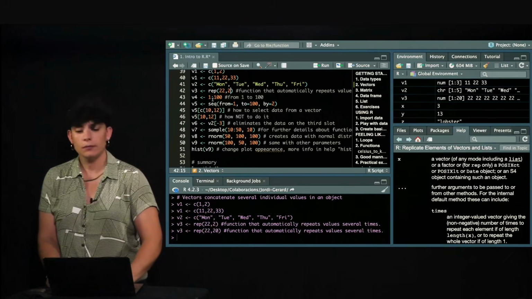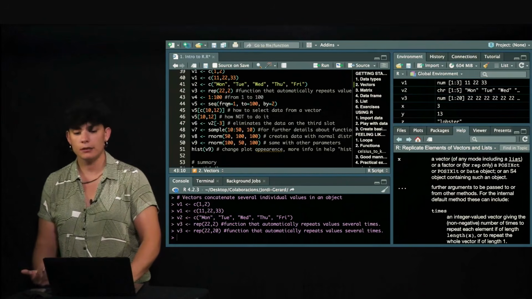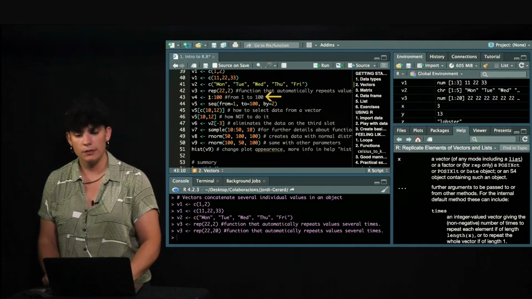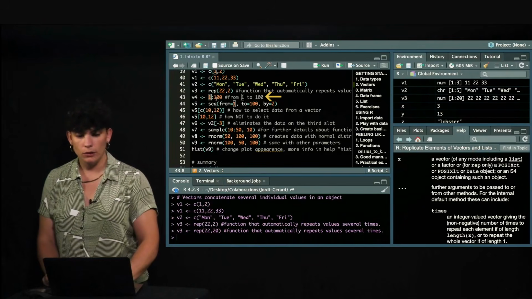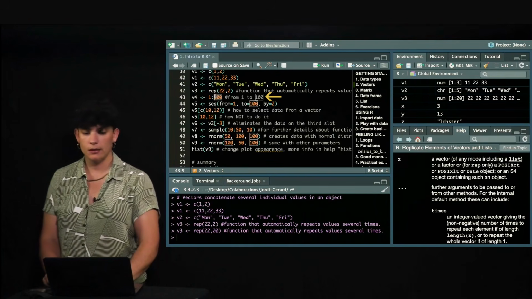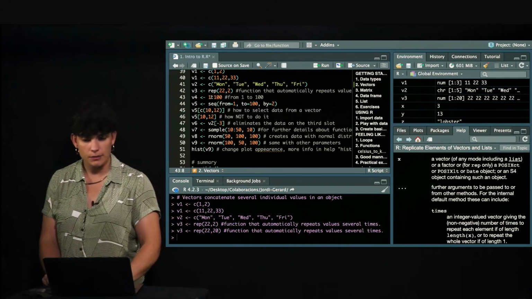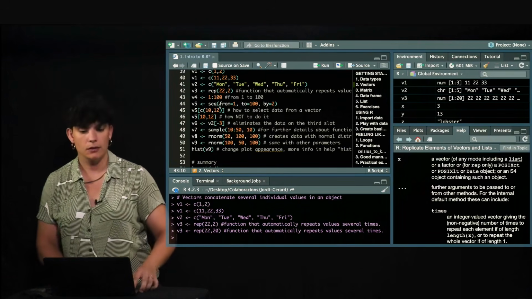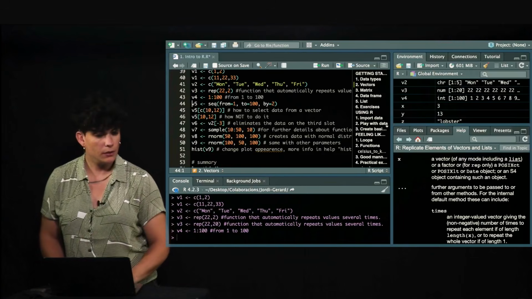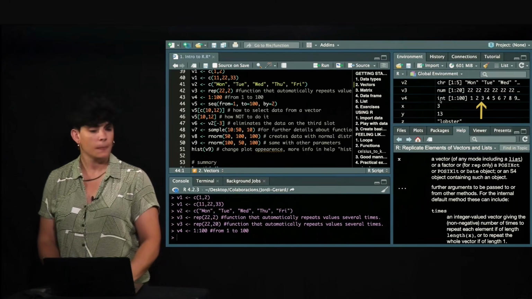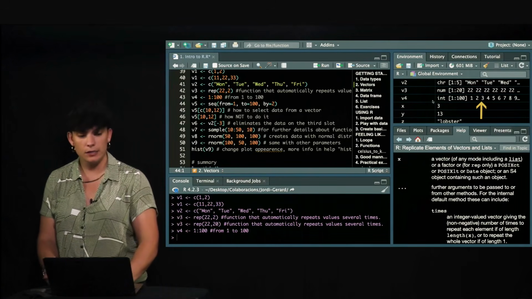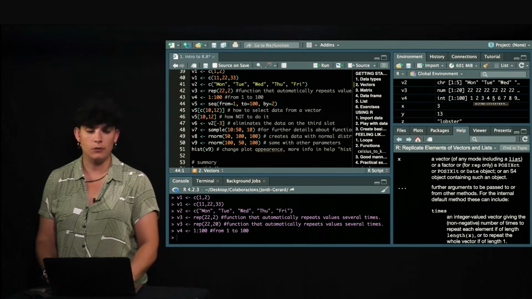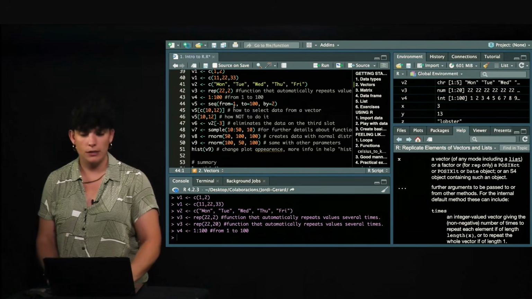Okay, what if we want to create a concatenation of numbers that goes from 1 to 100? It's as easy as just saying the first number I want is 1, and the last number I want is 100, and just separate them by these 2 dots in the middle. We're going to create the vector V4 by executing that order. So we see that we have a vector created by different integers that go from 1 to 100, just 1, 2, 3, 4, 5, and it goes to 100.